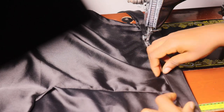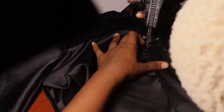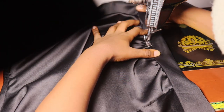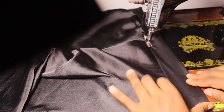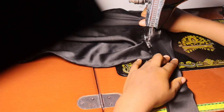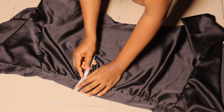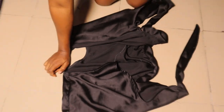I flip it over to the front and I'm using half an inch to close down my band in front as well, so there are no rough edges at all. This is how our band looks after finishing — the inside looks neat and the outside also looks very neat. This is how your band should look. I went ahead to ensure I had two inches after this. You can use more width for the band and more length so you have enough to tie at the back or bring to the front.